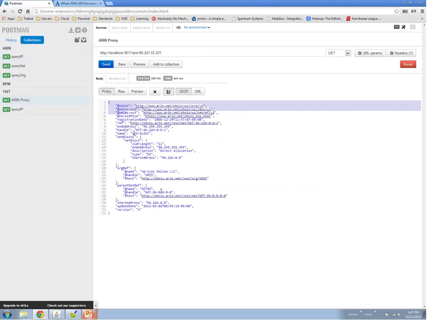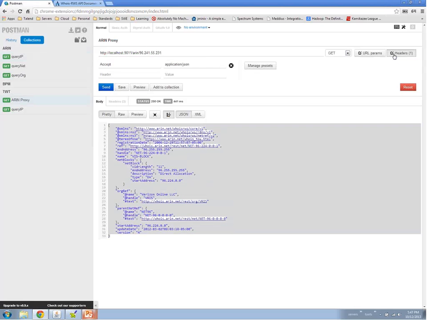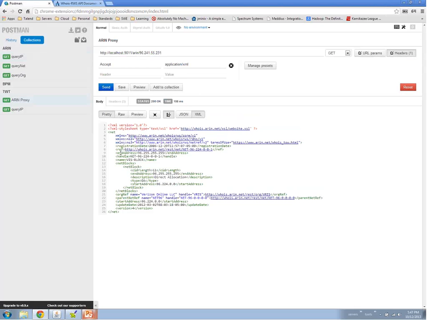We get back JSON rather than XML, and that is because in our request we sent the accept HTTP header with the value of application JSON. And so it went to the content-based router. The content-based router looked up where we had stored this value in the Exchange property, and it then invoked the Camel XML JSON data formatter. If we were to put application XML here, instead it would return XML.